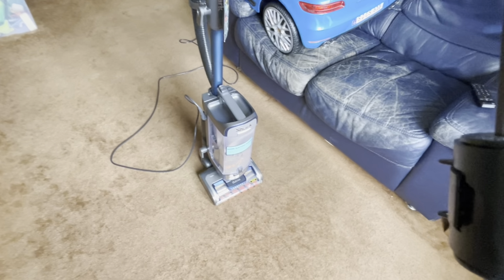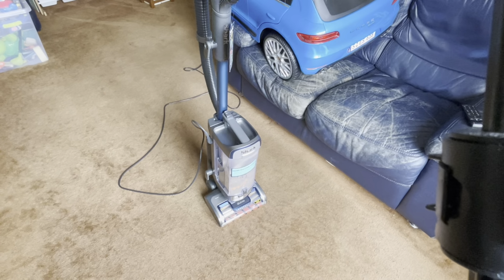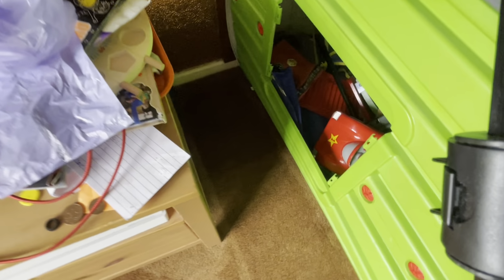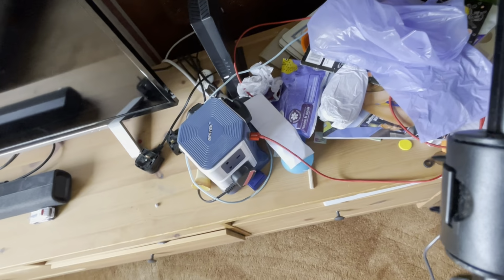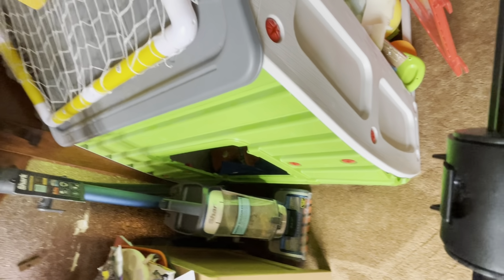I can't really say much about it that's bad. I wouldn't say it was loud. Storage-wise, I will just say something actually. If you look at the gap that we've got here now, that's not a very big gap, is it? But it fits in there.